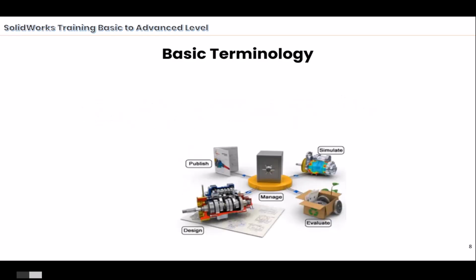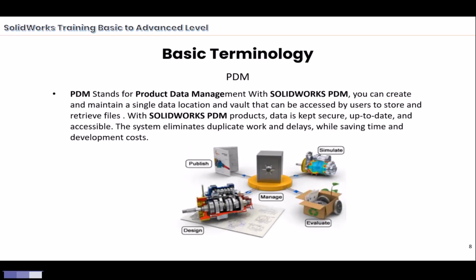Now, one term in SolidWorks is called PDM. PDM stands for Product Data Management. In SolidWorks, you can manage your product actually. So we can create and maintain a single document and a vault that can be accessed by a user to store and retrieve files. So basically, PDM is one kind of vault system where you can store your files and take your files. One thing is that it is secured. It will keep your data up to date and accessible. We can easily access that, and it also eliminates duplicate work and delay, saving time and development cost of the company.